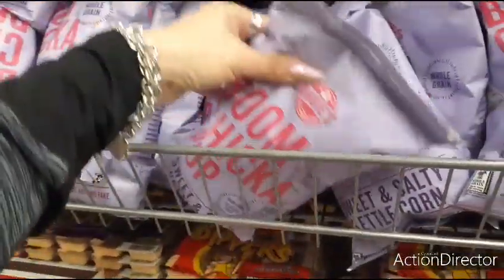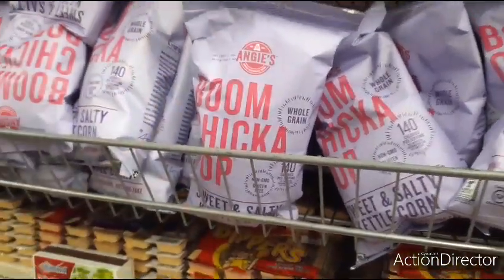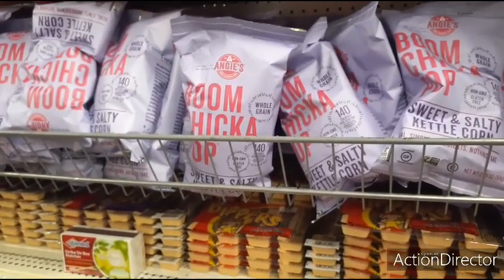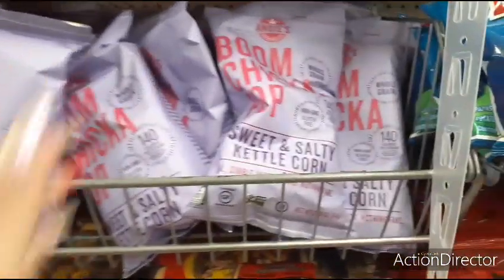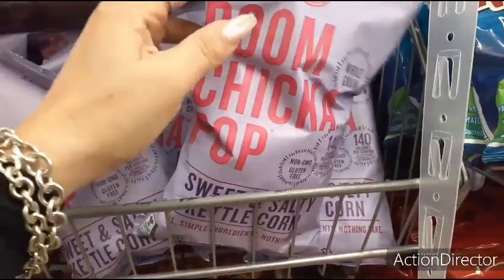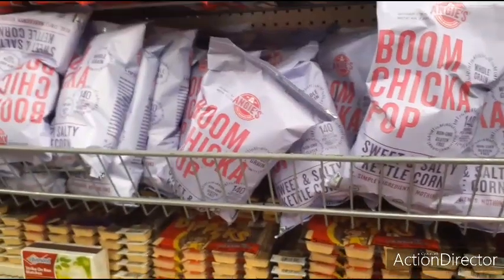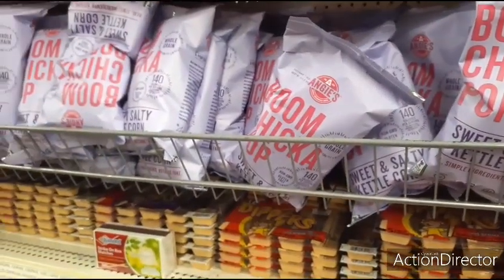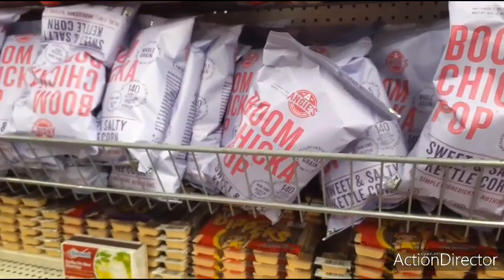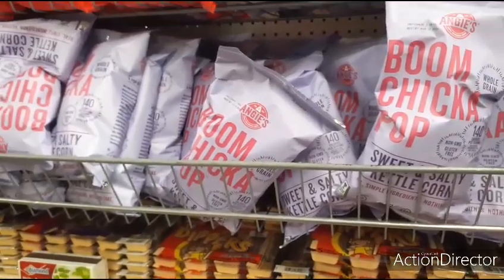It makes for a cute item if you're going to make a Father's Day basket or send care packages to the troops — as long as it's going to get there before August 12th, snacks like this that they can't get. These are good care package snacks as well, and they're only a dollar. Name brand — good deal.